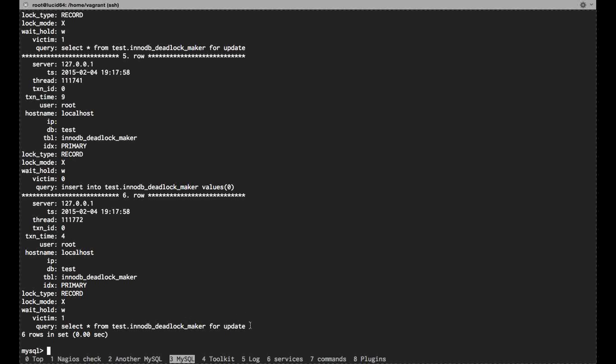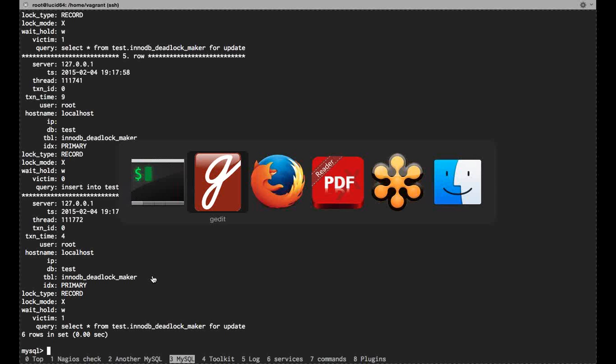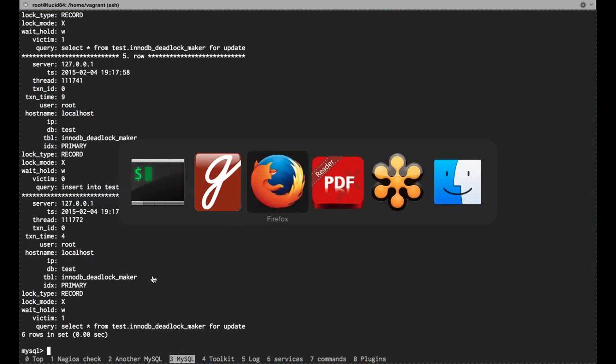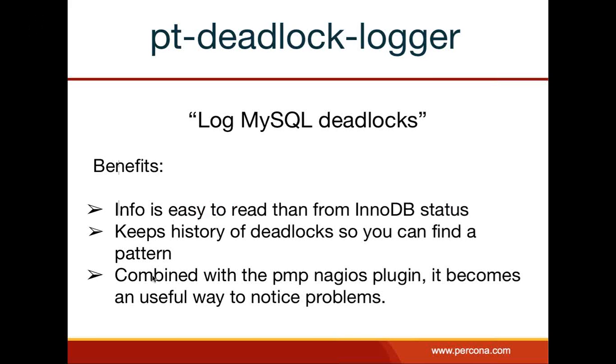So we can easily see the query, which table was involved, the type of the lock, the lock mode, that it was exclusive, and with this info you can start to fix things and avoid possible future deadlocks.